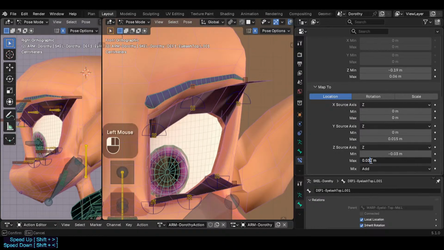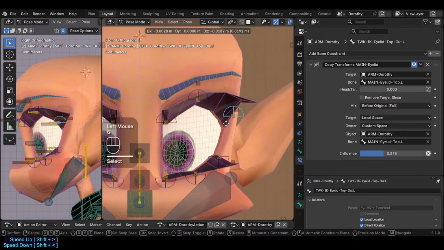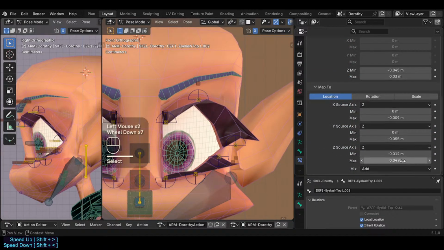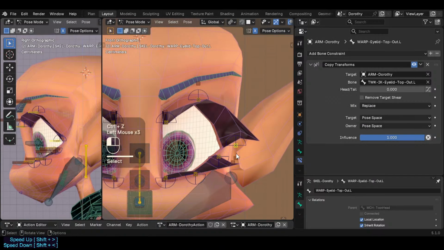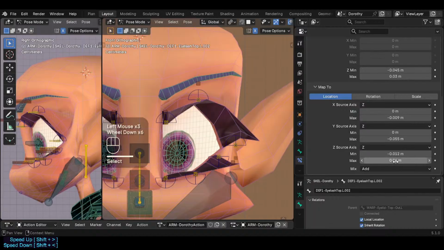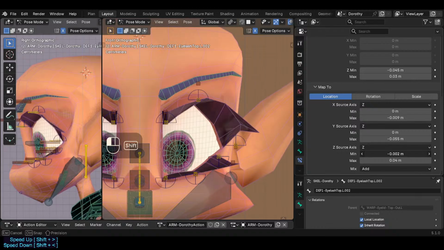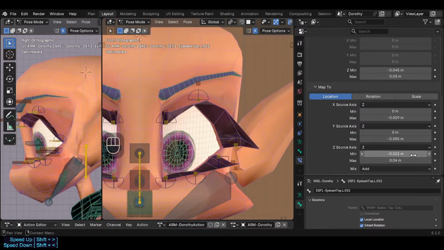So maybe reduce this a little. As this goes down, let's see, is this fine? This is okay. No, this is the minimum, yeah. So what we want here, something like that, yeah.